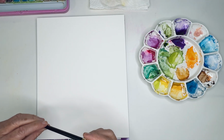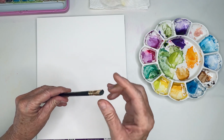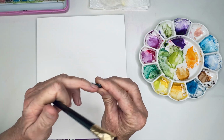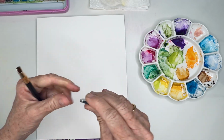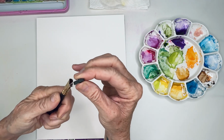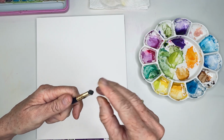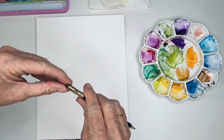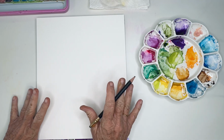I'm going to use my Blackwing pencil. I love these because the eraser is replaceable. You just open up the little prongs and put another eraser in there. The other thing that's really nice is the eraser is really thin, so I can get into some really smaller areas. And then I just order more of these erasers because I always end up with pencils laying around that have no erasers. All right, so that's what I'm going to be using.